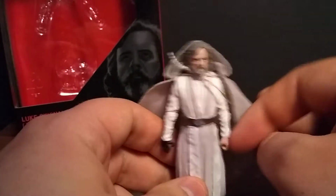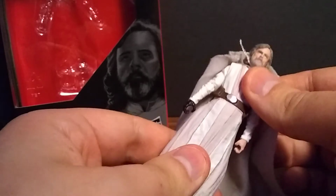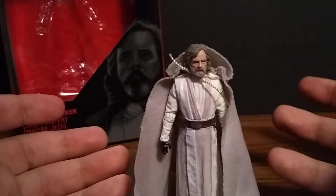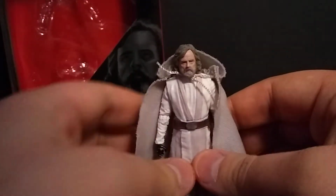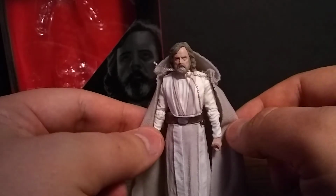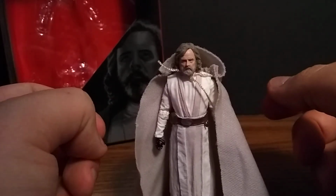So if you're a Star Wars fan and a Star Wars action figure collector, and you especially love the 3 3-inch line, I highly recommend this guy. I got mine at Walmart. They had like 3 of them left, and I was going to get the 5POA one, because I figured, well, he's old man Luke. How articulated does he need to be? But yeah, I saw this guy in the Black Series, and I had to get him. I just had to. More articulated and better detail. And you can't beat the soft goods cloak. That's just awesome.